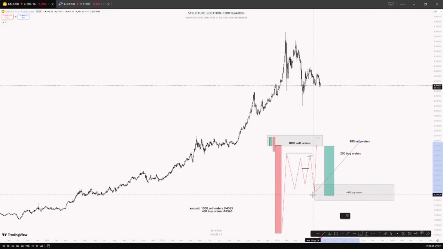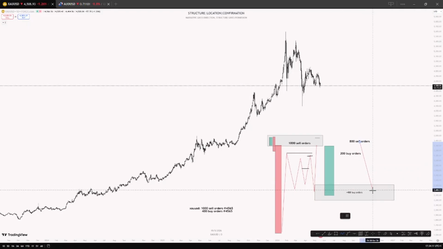They rest within lows and highs, which are the pivot points or swing points of the structure of the market. You need to actually understand order flow to be able to understand this. So we bring 800 sell orders into this demand zone that has 400 buy orders. What happens? By the time price goes here, we had 600 sell orders left. They had been filled while coming down, and then we had 600 left. That 600 sell orders is still more than this 400.